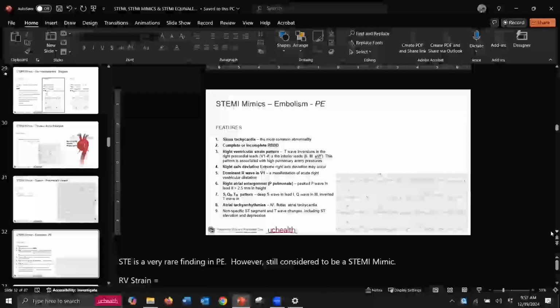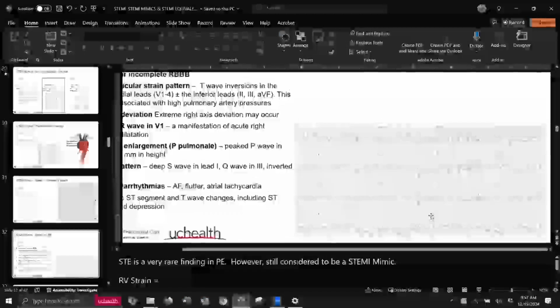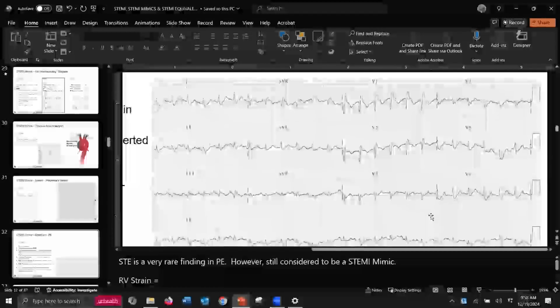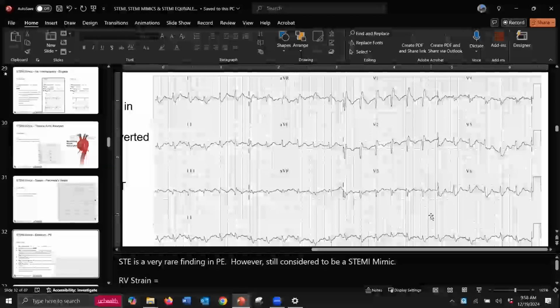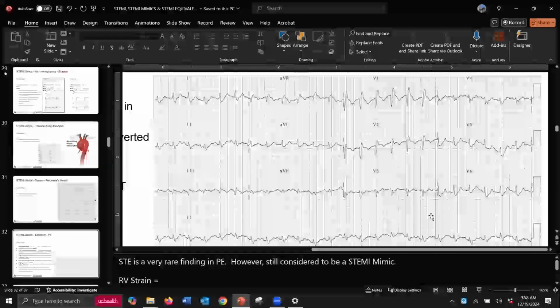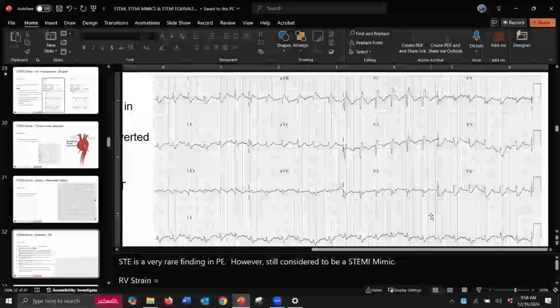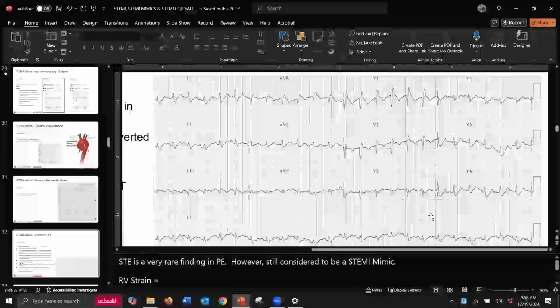Pulmonary embolism. I love these EKGs. Because remember, pulmonary embolism, you remember the waveform pattern that we see in pulmonary embolism? What's that magic? It was taught to you in paramedic school. S1Q3T3. What's that mean? Joe loves this one. Nothing. Zero. It means you look at a piece of paper and you see an S1Q3T3.